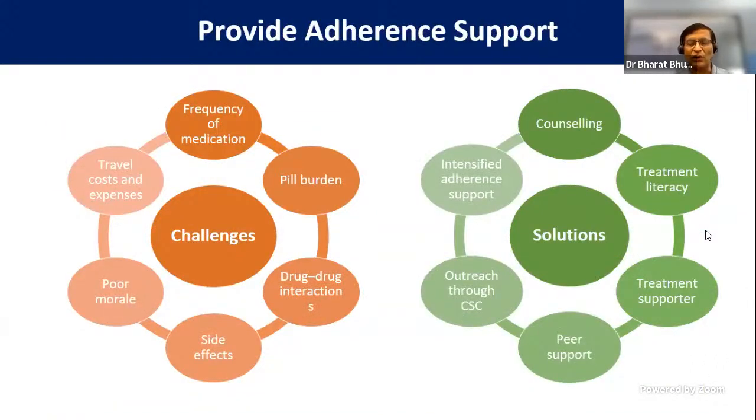In addition to all that we have talked about, we know there are challenges when we provide them fluconazole, cotrimoxazole, IPT, B6, and then ART. So the challenges of pill burden set in, and the challenges of drug-drug interaction also come in at that time. Persons may have certain side effects which may be because of polytherapy. Obviously, they have to come more frequently, so there are travel costs. These are some of the challenges which must be addressed.